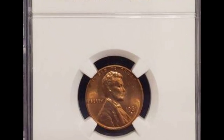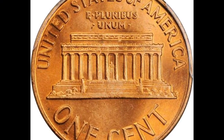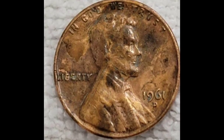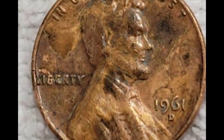With 753,345,000 Lincoln pennies minted in 1961, the Philadelphia Mint had the second mintage because the Denver Mint produced twice that coin number this year. Therefore, the price of pieces without the mint mark is a bit higher, and you can buy those in the mint state for $2 to $1.18.